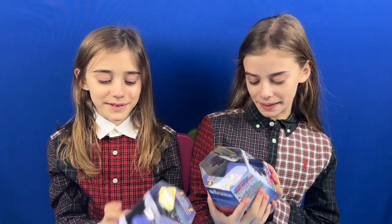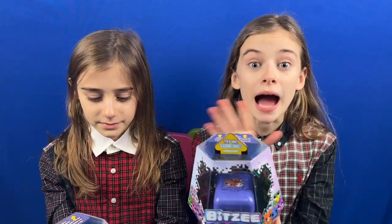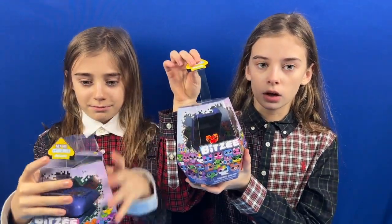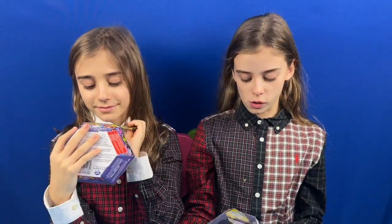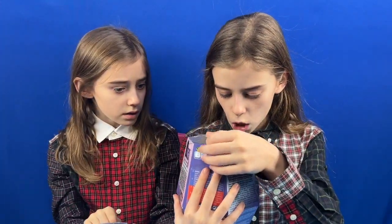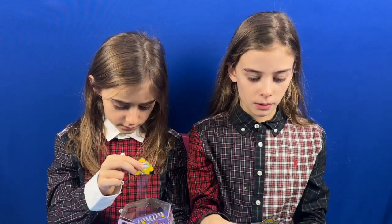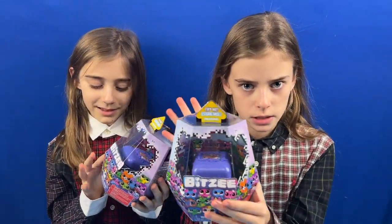Today we have the Bitzees. These are the first ever digital pet that you can actually touch, which I think is so cool. Here's the little Try Me, and look at that. That is so cool. And there's different ones, so you can collect all these different ones. Apparently it says down here, swipe. So you can swipe, I think, to change the Bitzees you want to play with. So let's get unboxing and just look at how cute that purple is.